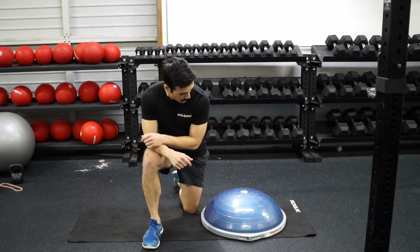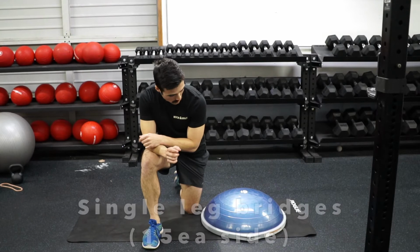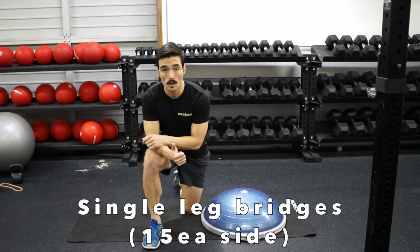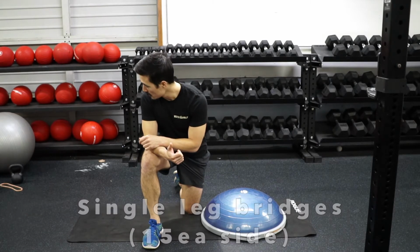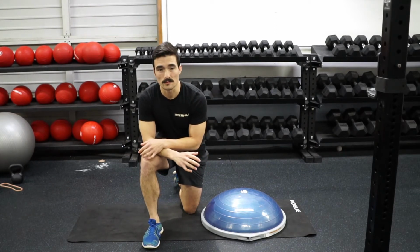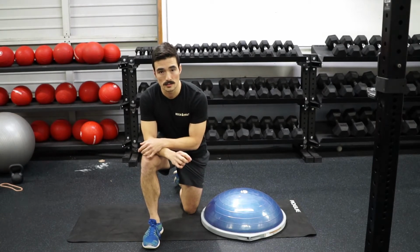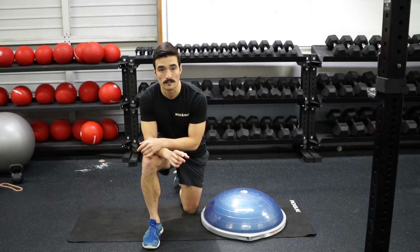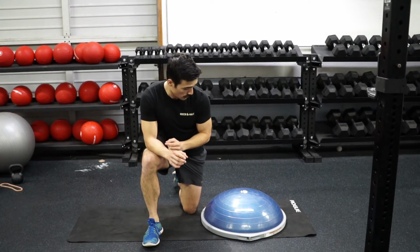All right, movement number 2. What we have here is I have a BOSU ball. If you don't have one of these, you can use a pillow, any type of ball, anything like that. It doesn't really matter. We're just trying to create an unstable surface. We're doing a single leg bridge. Modified version, you can put one toe down on the other foot for balance. And I'll show you here.